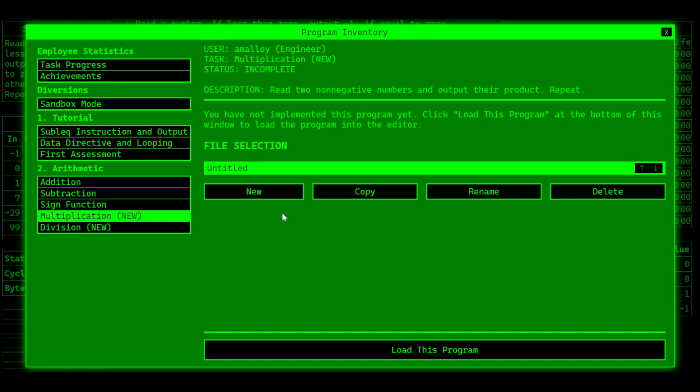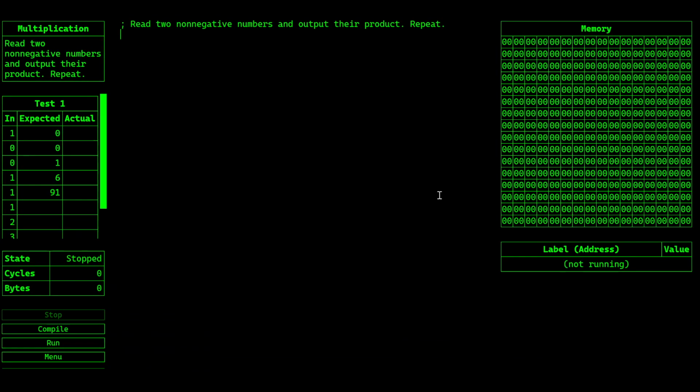We need to learn to multiply. Great. And there were some hints in our email, but honestly, who needs hints to multiply, right? So, two non-negative numbers. Let's say start is our main loop, and we're going to have an inner loop in there that's like adding or multiplying or whatever.